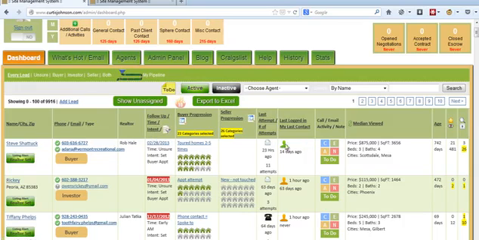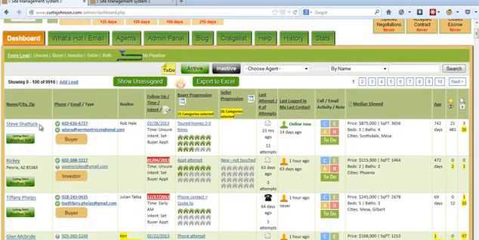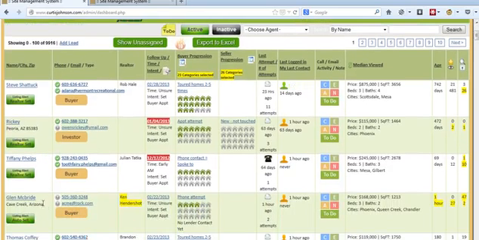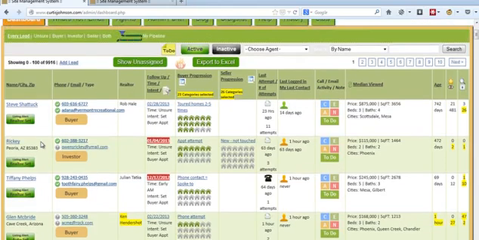But let me walk you through what you're looking at here. Obviously this has the name right here, and this information right down below it. Most of the time, this is going to be pulled by their IP address. So even if the lead comes in and you don't know what it is, it's going to probably pull the city where it's coming from, and it will do that automatically. Here's their phone number, email address, and whether or not it's been confirmed that it's good. If it's not, you would see it go to red.